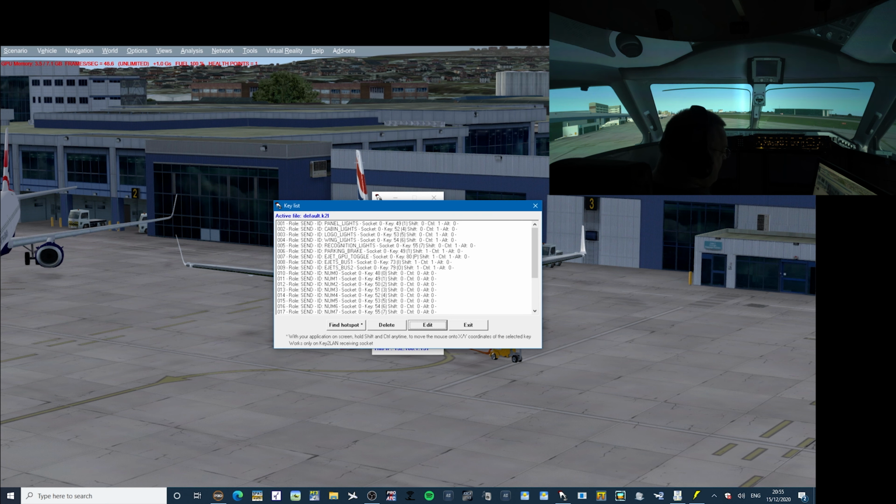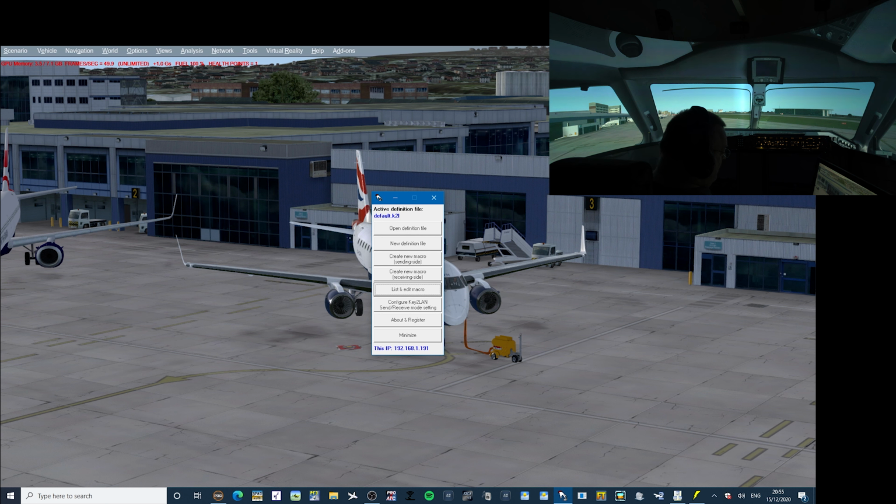Let's cancel out of that, and then the other ones that I have, you can see, are the numeric keys, 0 through 9, and that's because you need those keys in order to select things from the GSX menu or the SimConnect menu once it's displayed. And on the client side, you have the same piece of software, and I've defined all of the same macros, and I've said in each case that we should generate that key press when it receives the macro from the server machine. Dead simple, not hard to do at all.